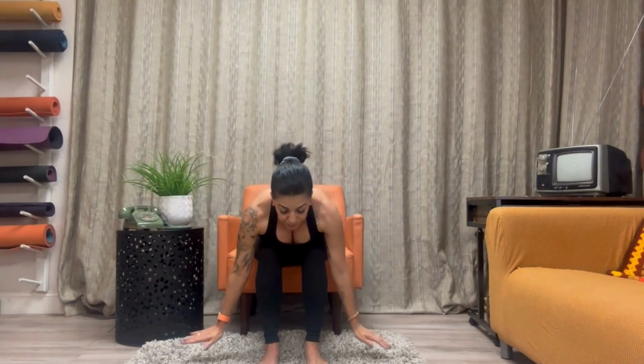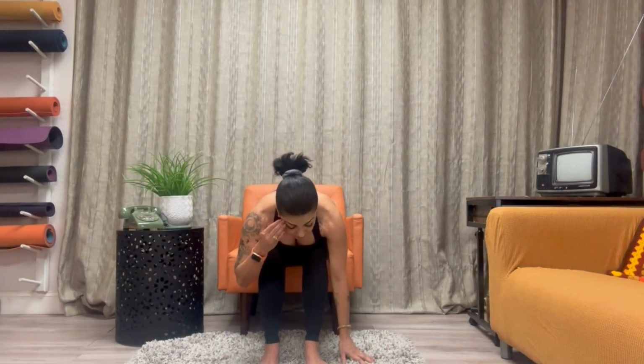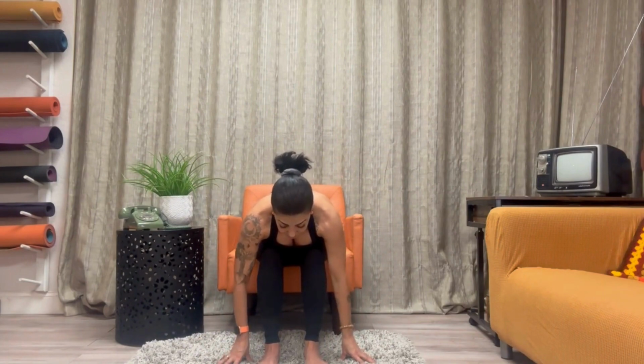Exhale, flex. And remember, if you're not comfortable bringing that leg so high, you can lower it down lower. It's whatever feels comfortable. Inhale, reach and point. Bring that foot down to the ground and swan dive down, forward fold. So your arms are opening outward. As you fold forward with that swan dive, your hands reach out and then slowly lower down to the ground. Always remembering that you can land them on the lap or your chair instead.